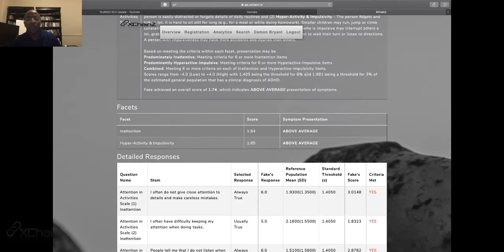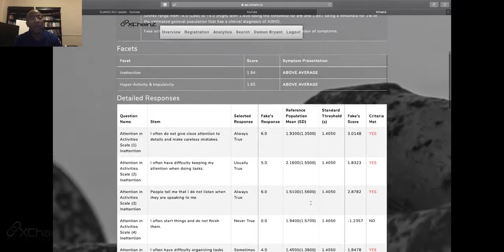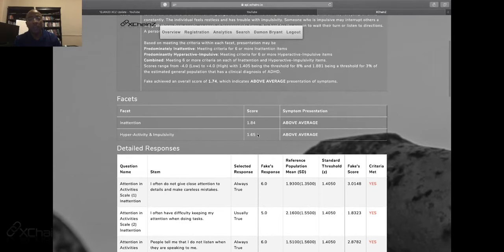We know the threshold for being in the top 8% is 1.405, and it shows above average. There's consistency in how it's scored at the item level, how it's scored at the overall sub-facet component, and how that score maps onto the general diagnosis for individuals at the top 8% being clinically diagnosed as ADHD.